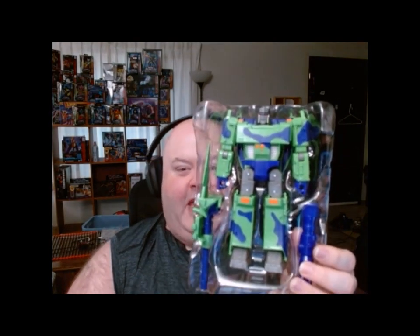Let's get this box opened up because I cannot wait to see what this figure looks like in the box, shall we? Boom, boom. Okay. Oof. Oh, holy shit. Oh my god, look at that, look at that. Ta-da! And the thing is, he's in an insert, so you can actually just remove the insert. So actually, I will do that so you guys can get a little bit of a better picture, so you can see what I'm dealing with here. Come on, don't fall out. There it goes. So here we have G2 Megatron, and it looks awesome.